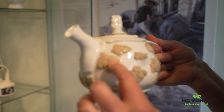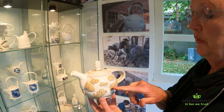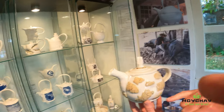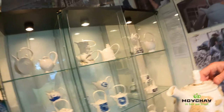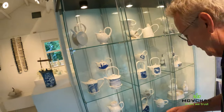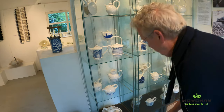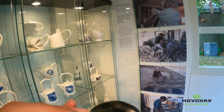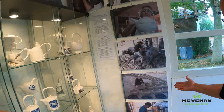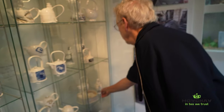And the color was so nice, gold. But the shrinking, you see, is very different from the shrinking of the porcelain. But this shrinking is often used as a decoration in China. You may have seen some objects specially made like that. And this one, the inspiration of this is the saggar. So I used the idea of the saggar where they put the teapots in, and it started with this one.